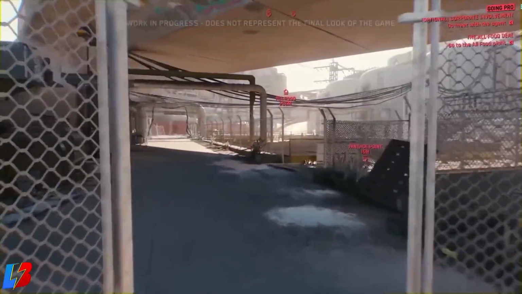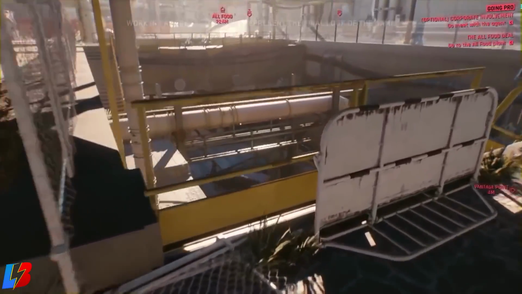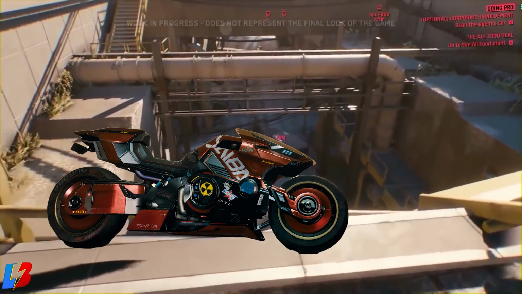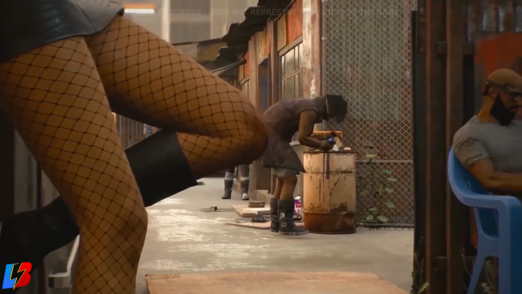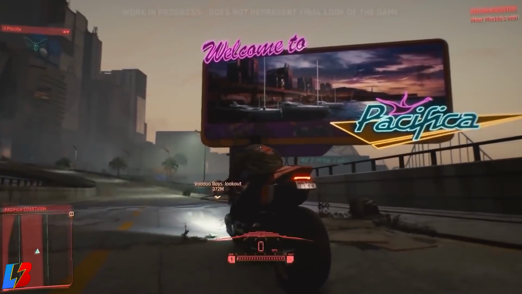Now, for those of you who want something more budget-friendly and have more of a need for speed, there are, of course, motorbikes in the game. And these motorbikes are primarily held by two companies. One is Jaiba, which specializes in sport model type bikes and is named after a legendary weapon from Japanese mythology, and they are especially popular among street racing and biker gangs.